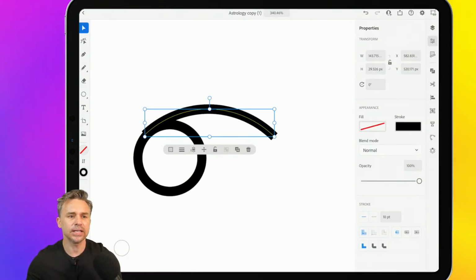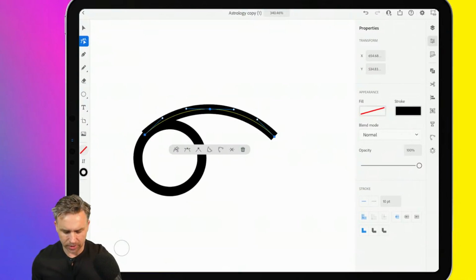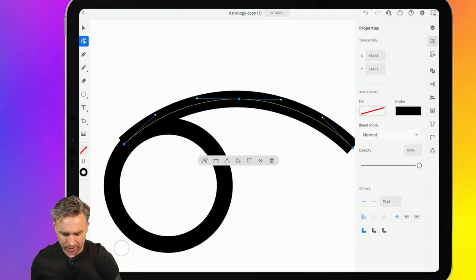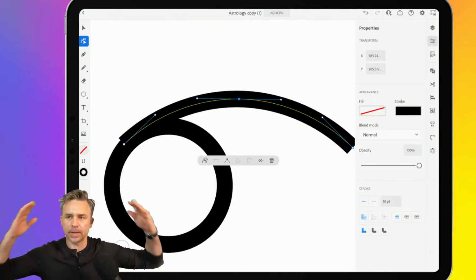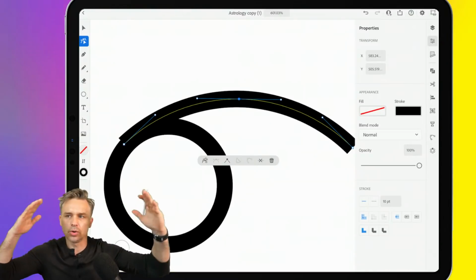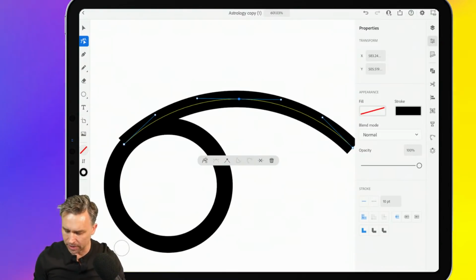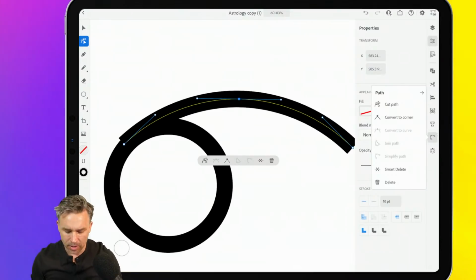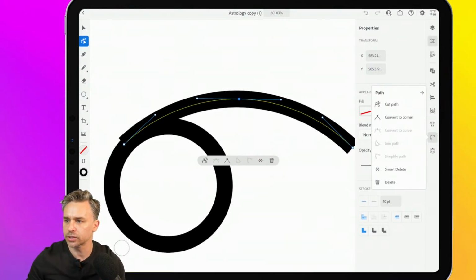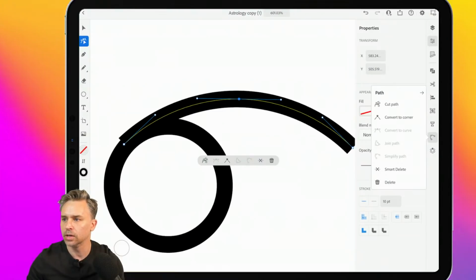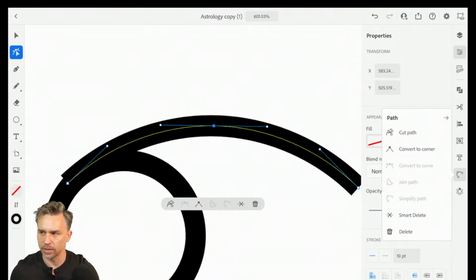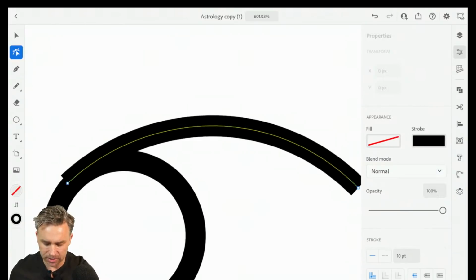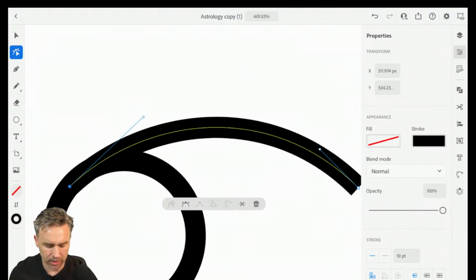So smart delete. Yes, Rick, it's awesome. It's so good. Let's take a look at this, Rick. Let's say, for instance, this line right here. I'll select that center point. I don't really need it because the Beziers on the side control that curve. So smart delete is not only off to the side right there, but I'm going to switch screens and we'll zoom in on this even more. Some stuff might get cut off, but this helps you see it. It's right next to the trash can, smart delete. Boom. So we have fewer points, and this shape didn't change at all.